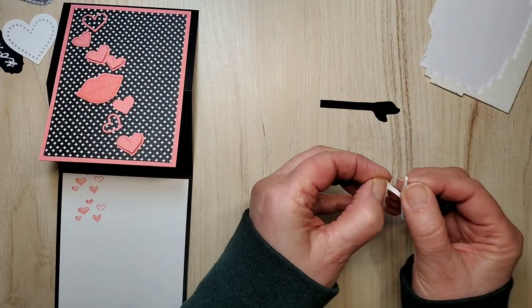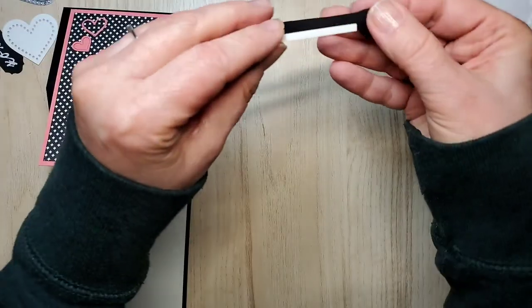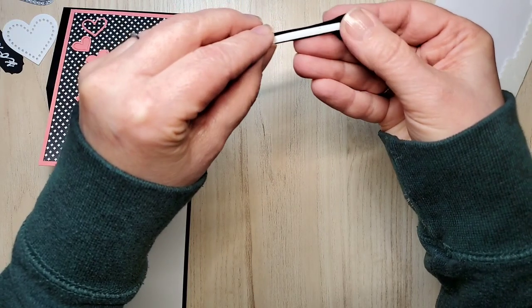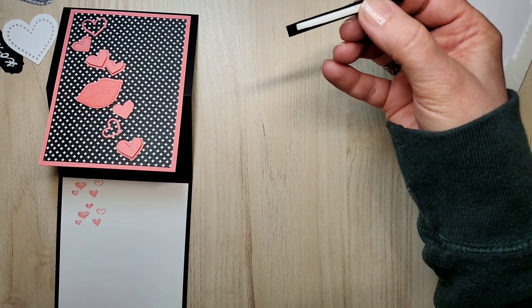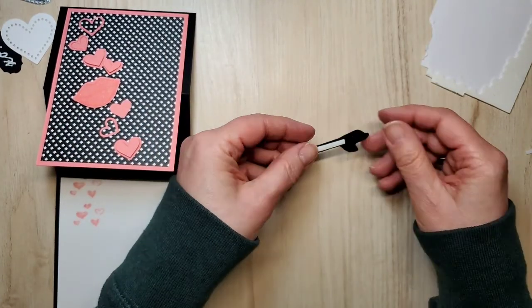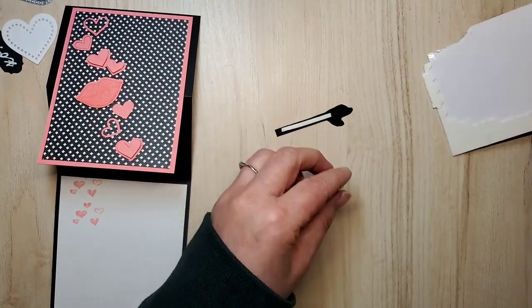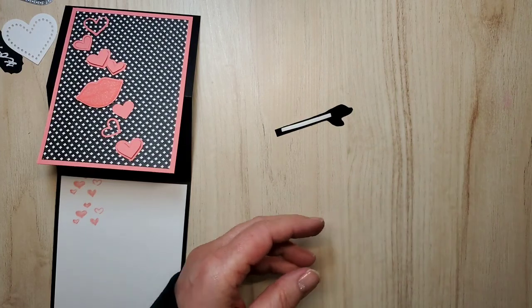Okay, so again, just cutting from the edge and take the backing off and down we go. I need to pick it up. I'm probably way behind on comments, so I will go back. Glue eraser, thank you. Yep, some of the cutting is a little fussy, and that's why use a die, definitely.